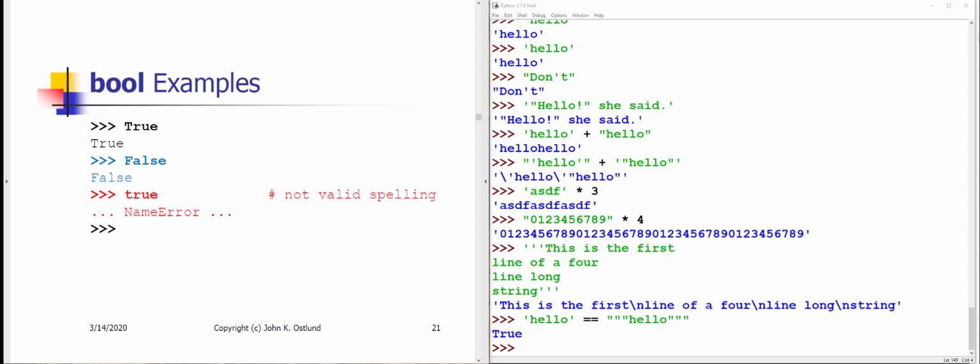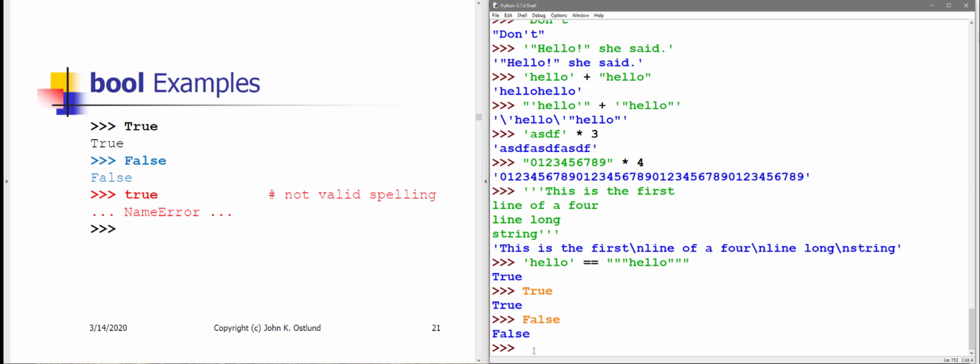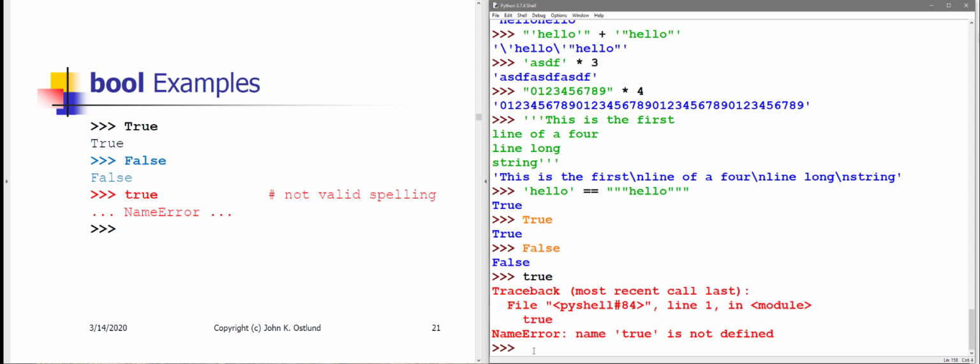Okay, so we have now seen examples of the int, float, and str data types and values, and also how you can use some arithmetic operations even with strings, namely the plus for concatenation and times for repetition. The fourth scalar type I've already actually talked about. The bool type, the two legal values are True with a capital T, False with a capital F, and if you misspell them, Python will think you're trying to create or access some kind of variable name or function name instead.